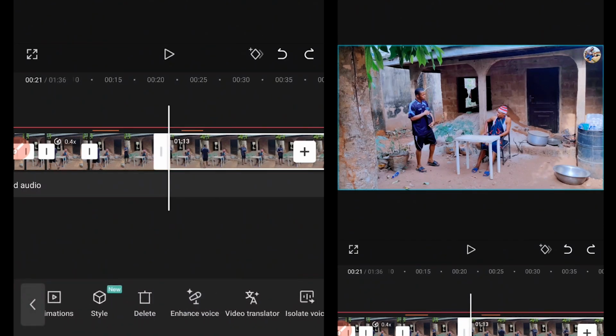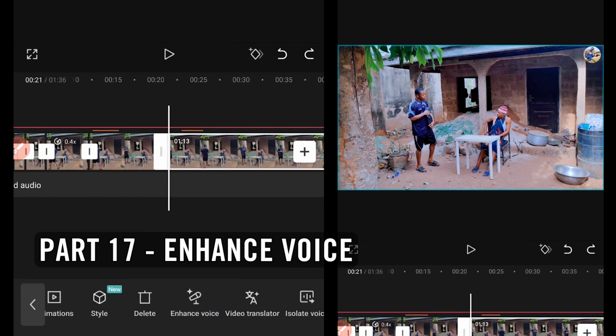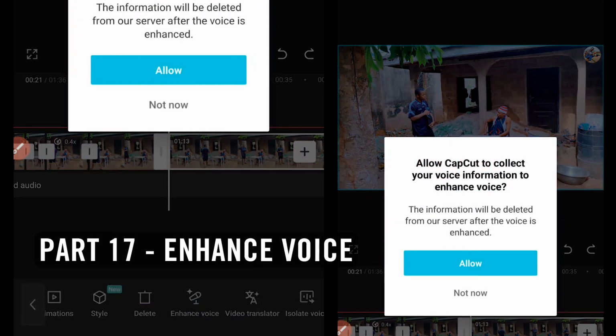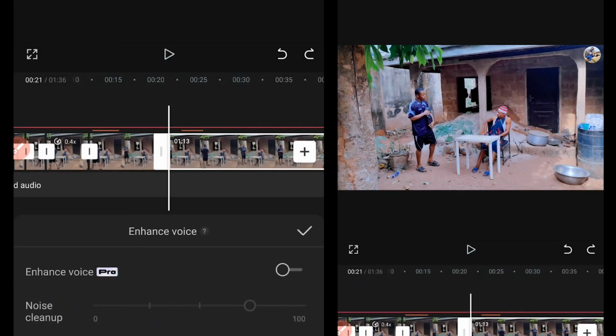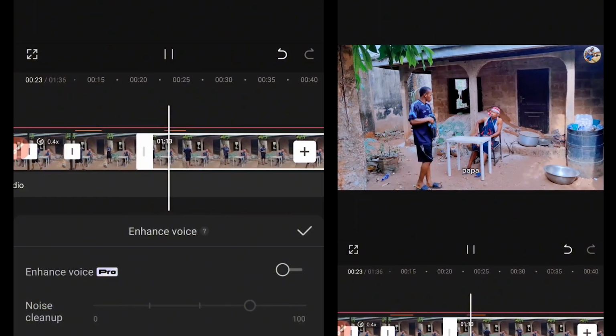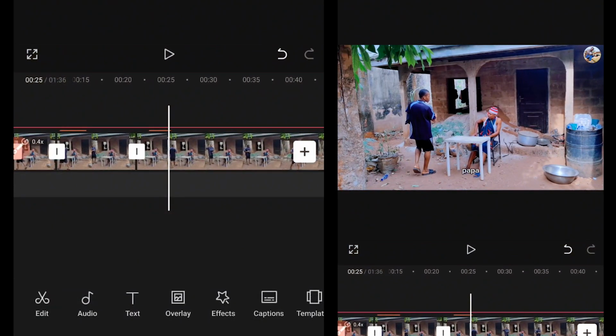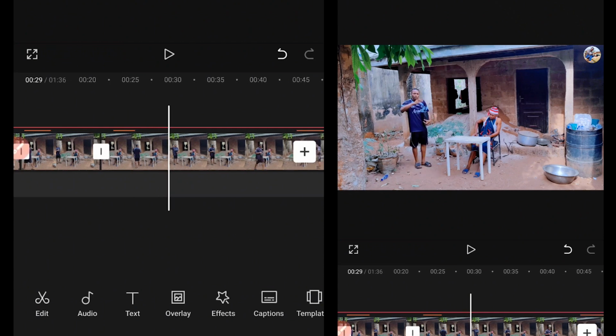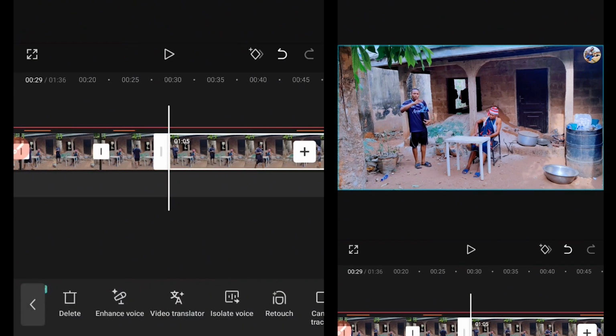Now we have voice enhancer. Very, very important. You can enhance the voice of this video and make it sound even better, such as noise reduction and so on. So let's just toggle this on. So assuming you shot a video on a noisy environment, this voice enhancer is a very big game changer because it tends to reduce the noise drastically. So I won't be needing this noise reduction, as sometimes it takes time to apply, sometimes it's fast. I'll just move on.